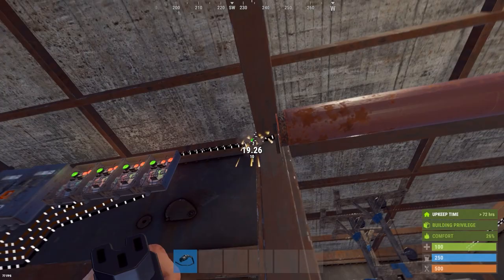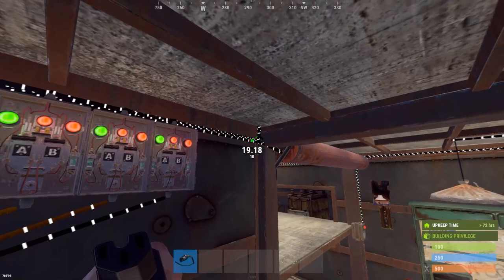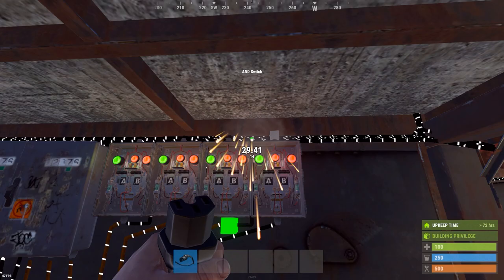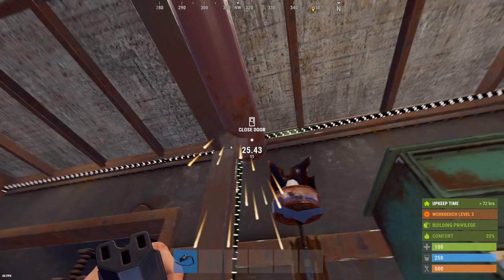Now this one has to go to the second one. Remember that. It must go to AND switch number 2 because otherwise you are gonna open up the wrong doors. And this number 3 must go to the third one out there. So we're gonna do this. I'm gonna run this up here and out this corner. Let's go outside.